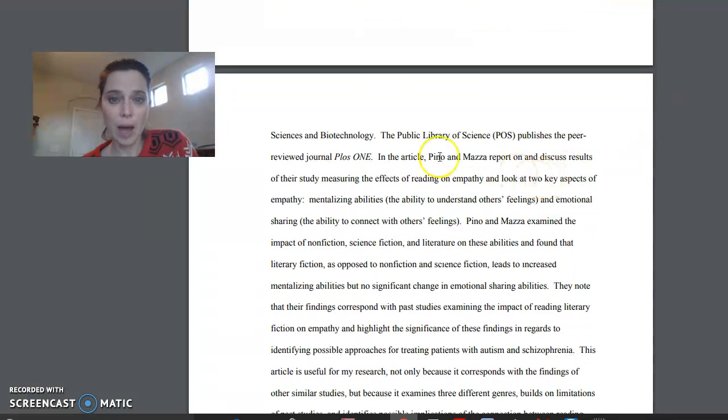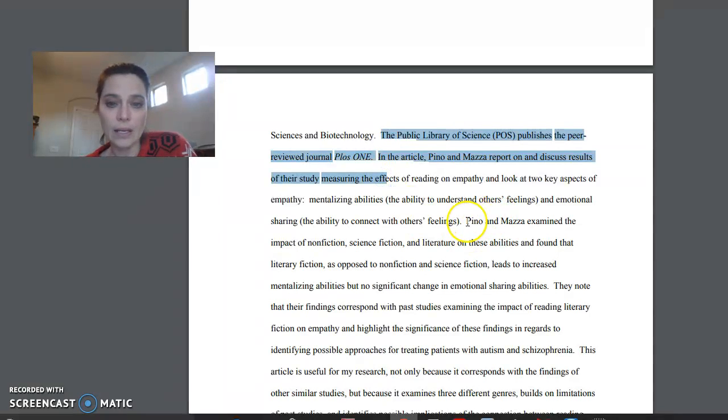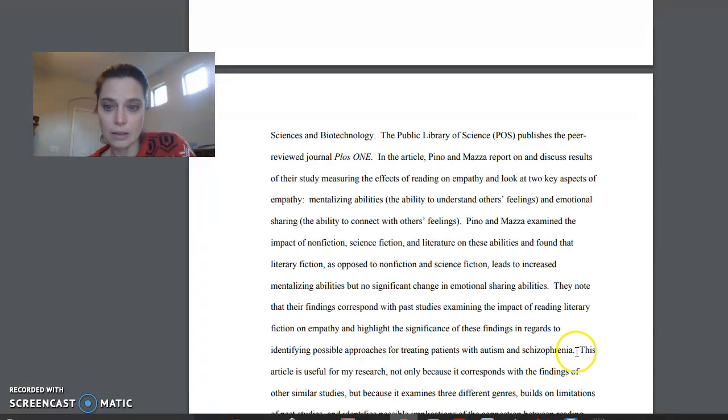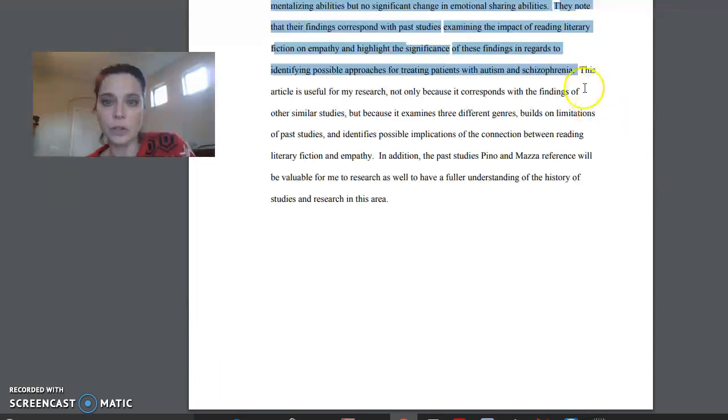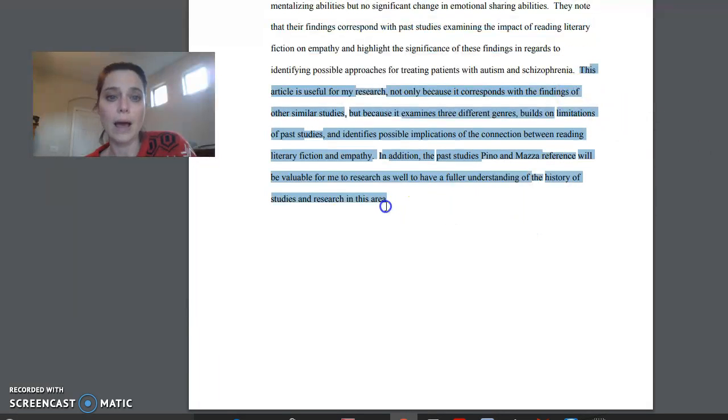Here's a little bit about the source itself, that is the journal. And then here is a summary, a few sentences of summary, and then a few sentences explaining why that's useful. So basically what you're doing is saying, well, readers or instructor, here are the sources that I found, here's why I picked them, and here's what they say.